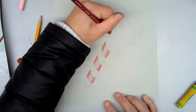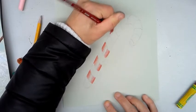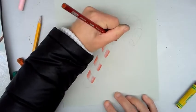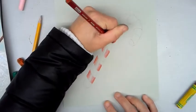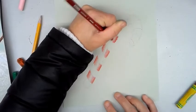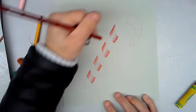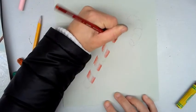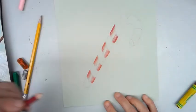Slow and steady. Biggest mistakes I see with students in art is that they try to go too fast. So make sure before you put that pencil down or make a mark that you're where you want to be. Okay. And the other advice is just fade it quick. You can always go back and add more red if you didn't add enough. But like I said before, if it's on there, you're kind of stuck with it. You can sort of erase it, but it's hard to get rid of.